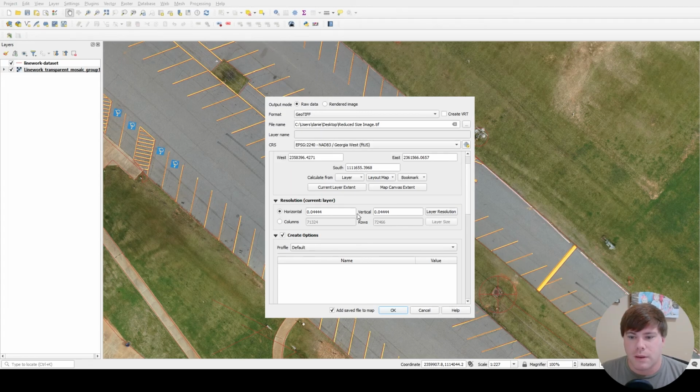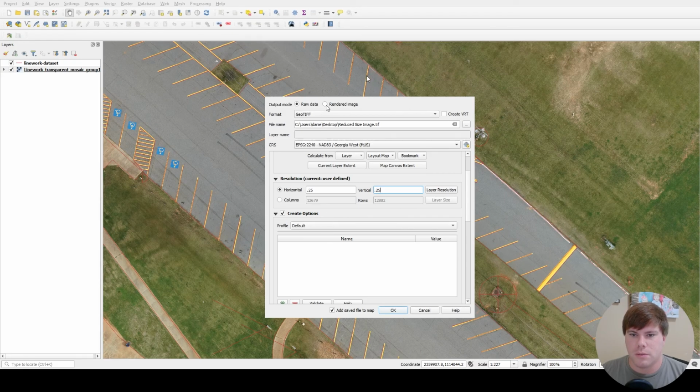I'm going to come down here, and this is where we determine the resolution. Now, you can set this to different numbers, but in this case, I'm going to do 0.25. You can do 0.5, you can do 1, you can do 0.1. The higher the number is, the lower the size of the image, but also the lower the resolution. So I think 0.25 should do well, and it should give us about a fourth the size of the original resolution file, which is about 1.5 gigs.